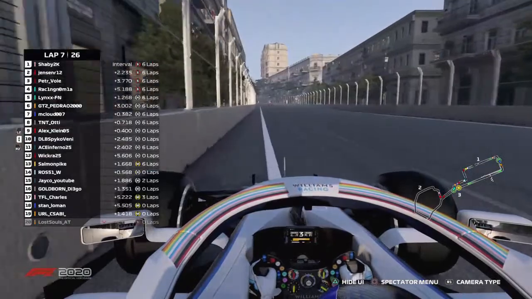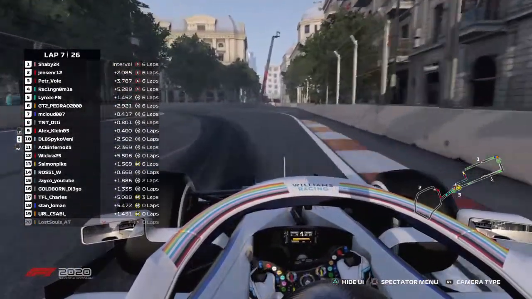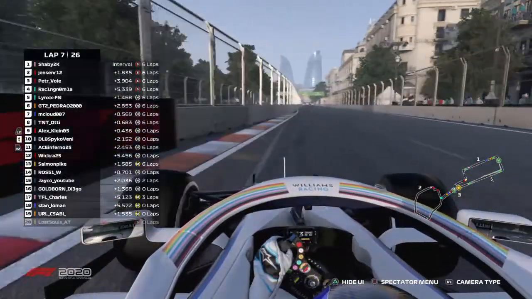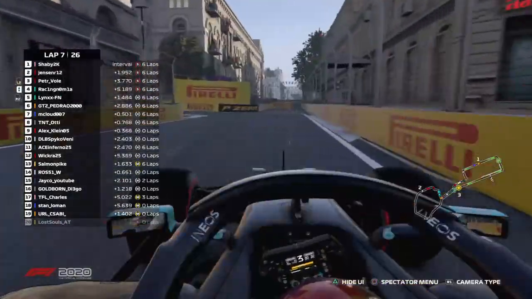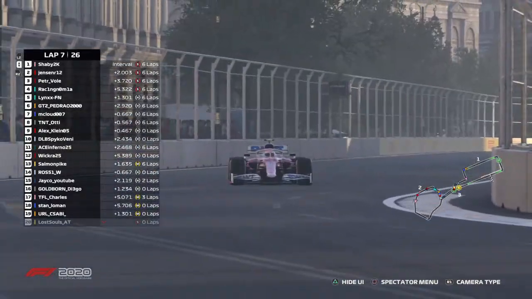Shabby still did not pit, so I'm expecting that Spiko might actually undercut Shabby, but Shabby will have 2 laps fresher tires. So we'll also have an eye on that. We'll see where Shabby is. Okay. A few more corners to go.